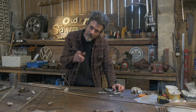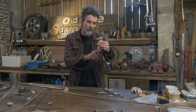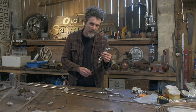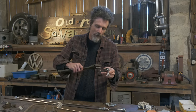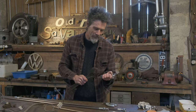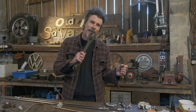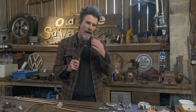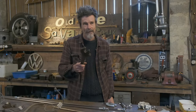But what I also did, and this is a really, really stupid thing to do, is this thing has wing nuts on it, and you've got to get it really tight. And I made the stupid mistake of putting an adjustable spanner, this adjustable spanner, on one of the wing nuts, yanking it up, and it snapped the ears off the wing nut, which resulted in me smacking myself in the face with this spanner and nearly knocking out my teeth. Bad idea. Play clip. Ow. Better fill in the injury book. It hurt a lot.